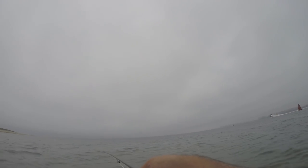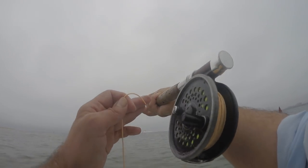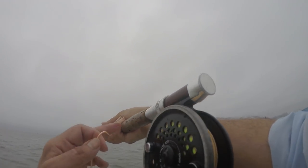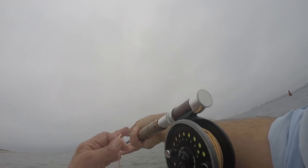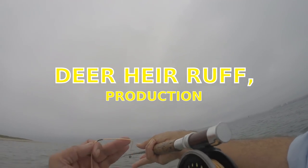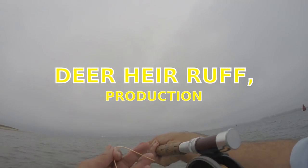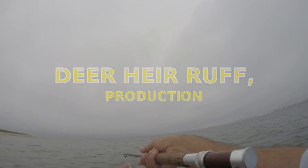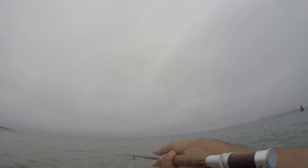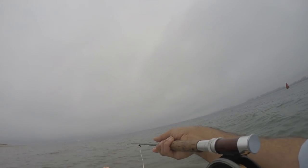I know there's definitely sea robins around. Fluke are somewhat — I've found them to be a little scarce so far this year. And there's been bluefish around. So I know there's been a lot of sea robins hanging out here — if you've seen the last video. So I decided to come out with the fly rod, see if we can hit a few of them and just work from there. Hopefully we get a few robins and who knows what else. Just having fun here. I don't see too many flukes, but it'll be grand if we get one.